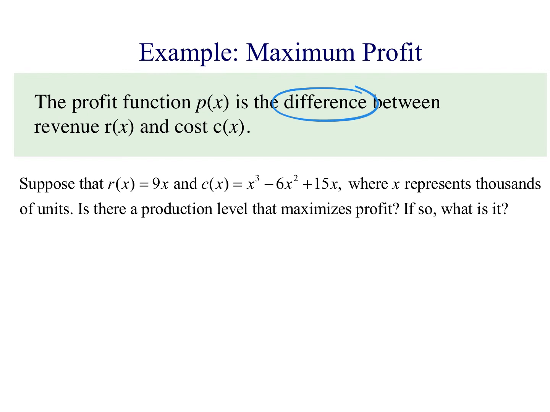So profit is the difference between revenue and cost. The equation is that P is always R minus C. Revenue is the dollar amount that you might be bringing in. It's not the same as profit. When's the only time profit and revenue would be equal to each other?